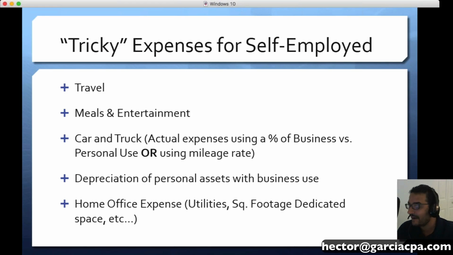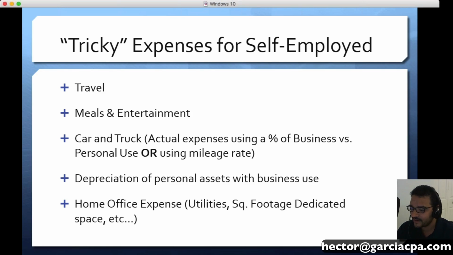Obviously, you have to conduct business. If you combine pleasure and work in travel, you must make a calculation. You must split it. Meals and entertainment, that's not for you to feed yourself. That's for you to entertain. Take out a client, take out a contractor, take out a partner, not a business partner, but I mean like a strategic partner, to discuss business while you're eating. And even that will make it 50% deductible.